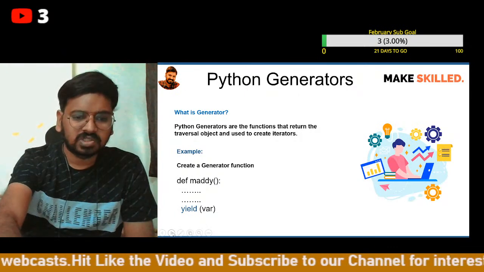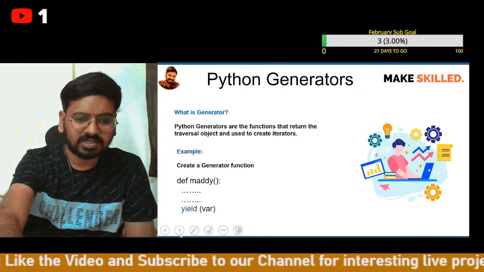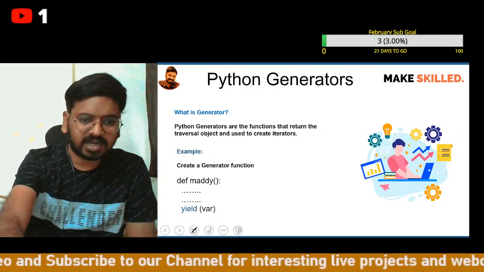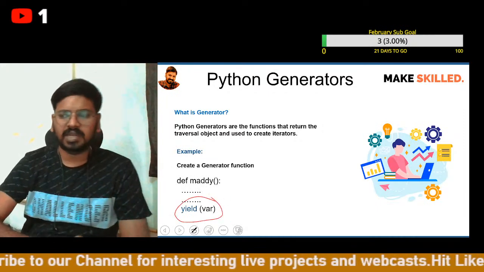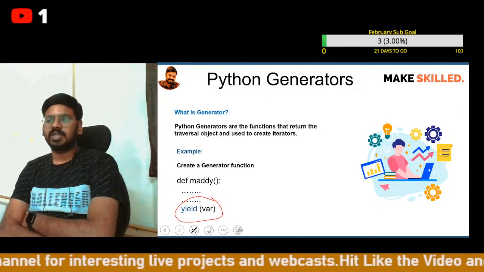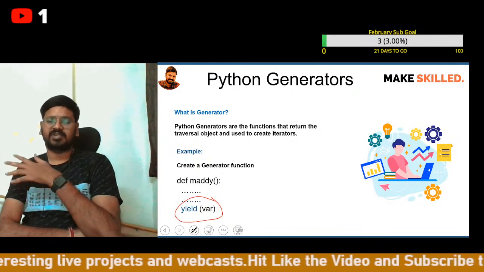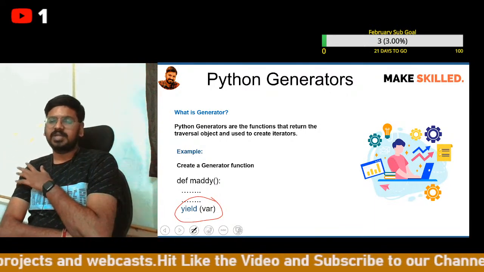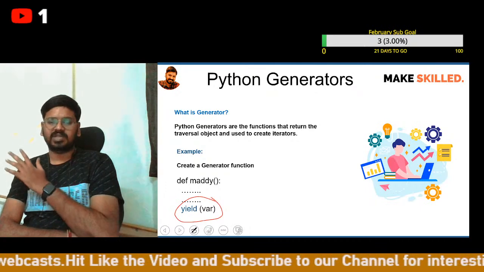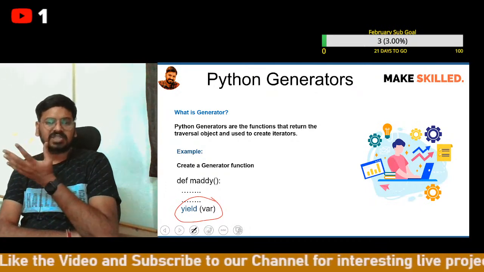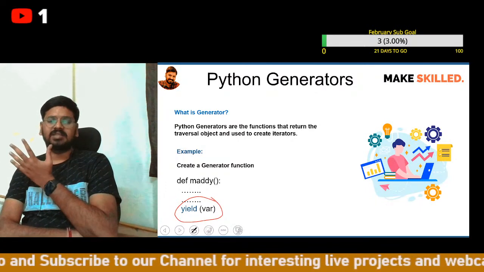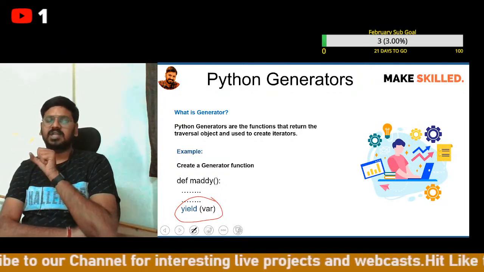Generally functions have a return statement, right? So in the place of return, if you see the keyword yield, then that function is called a generator function. Let me take a small example: if you see a function called Maddy and it contains the keyword yield, then immediately this is a generator function.